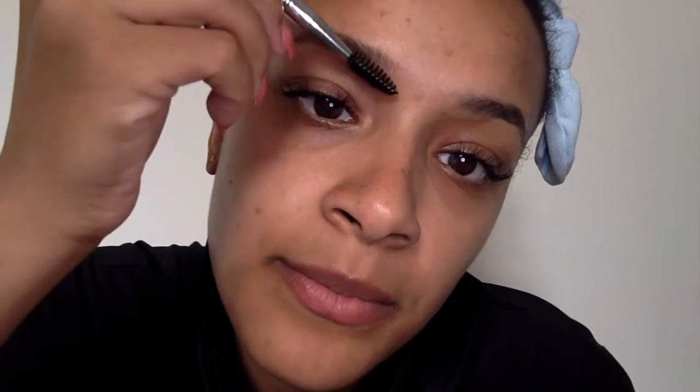So now that that is done, I'm going to take these little hairs that tend to always stick straight up, and I just want to comb those right up. Now when I do that, I'm going to comb the rest of my brows down. So I'm combing them down because now I want to get the shape of the top of my eyebrow, because you can't just have a bottom eyebrow shape. I mean, come on, it's just going to look crazy. So go ahead and comb those hairs down in a downward motion.